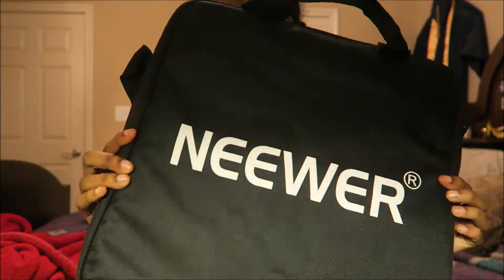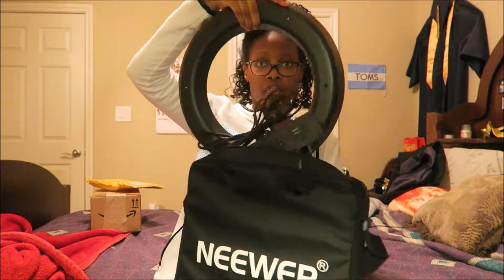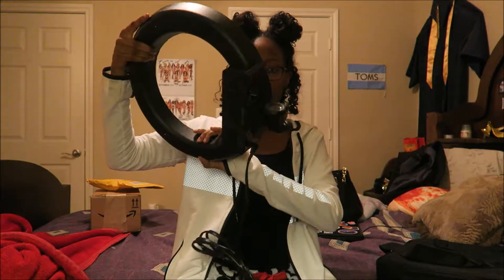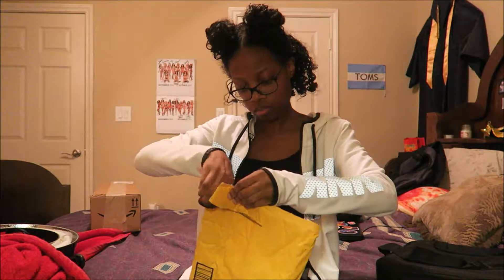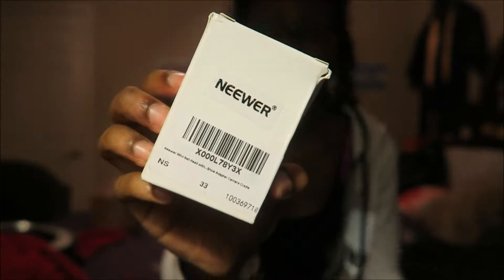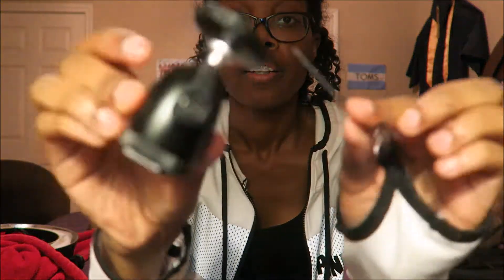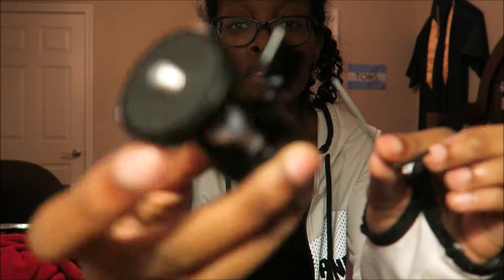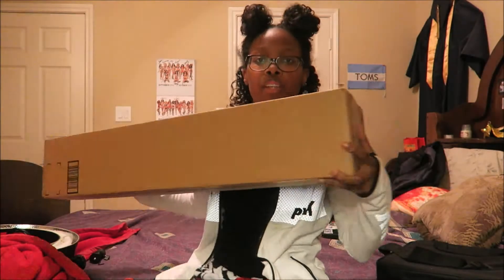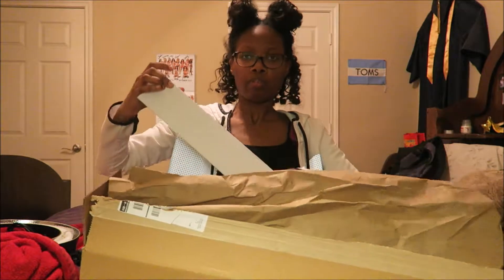Opening the carrying case to see how it looks. I'm gonna open the little mini ball that's supposed to go right in here — your camera should sit in it. It says Neewer on it. These are the two things that came in it: of course the little mini ball steady thing, but I don't know what this other piece is for.